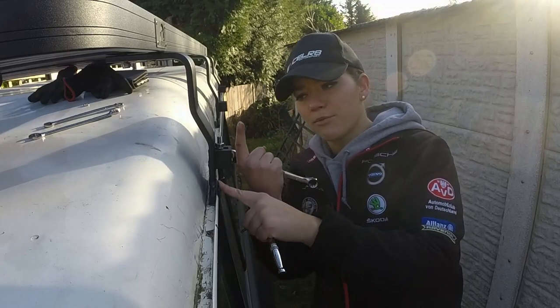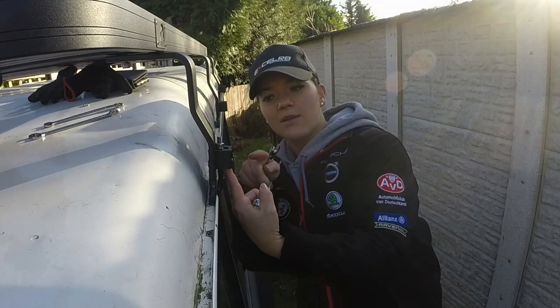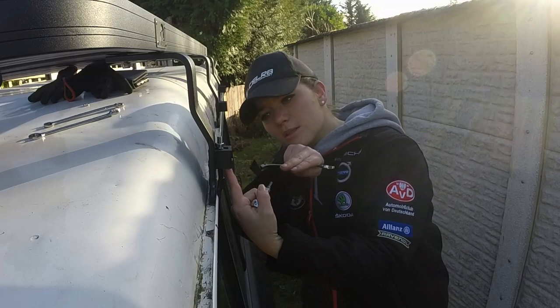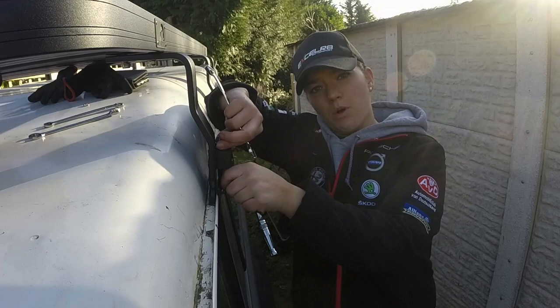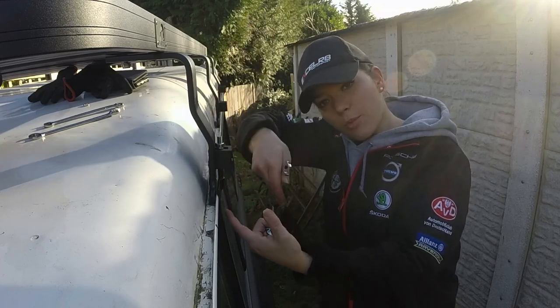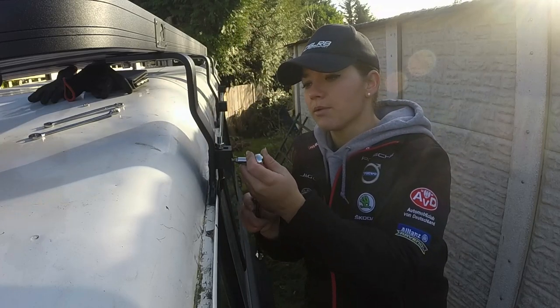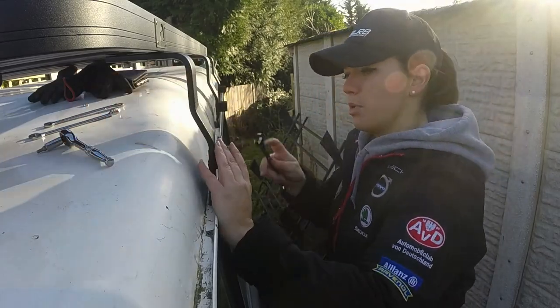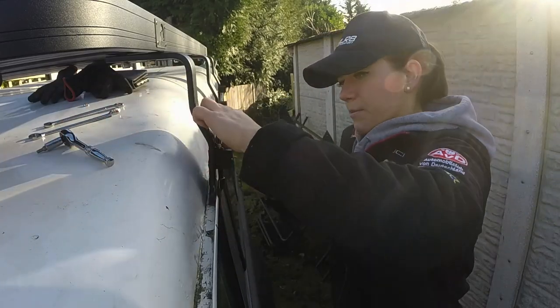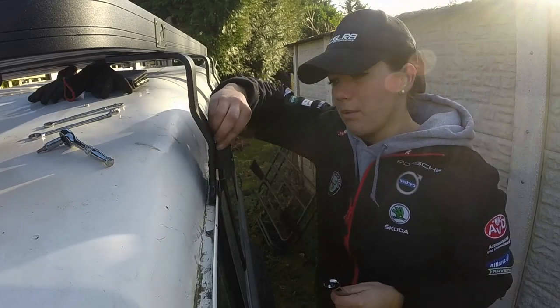And I've just put the clamp through. It's got a little bolt in here with an Allen key adjuster that tightens the thread up. And then we've also got a bolt over the top with a washer just to stop the clamp from dropping back through. So I'm going to have to tighten both of those up together. What I'm going to do first is tighten the top bolt up first.